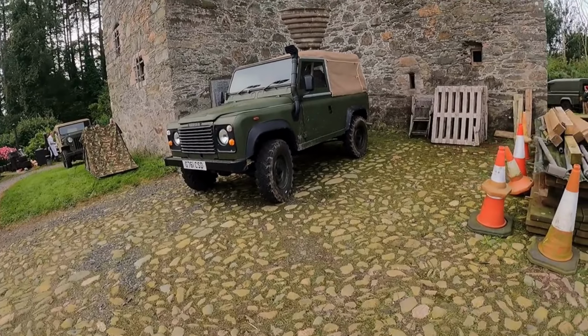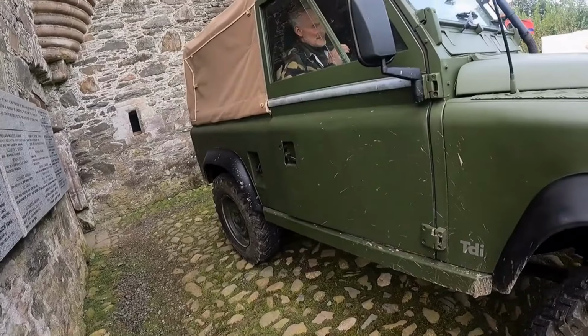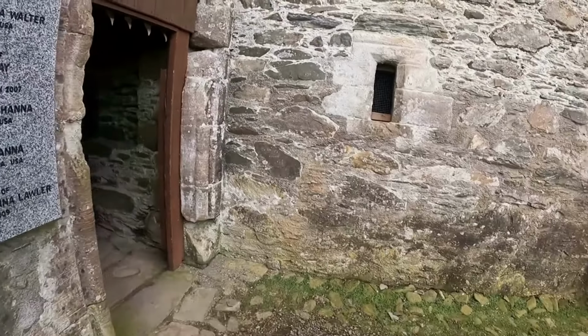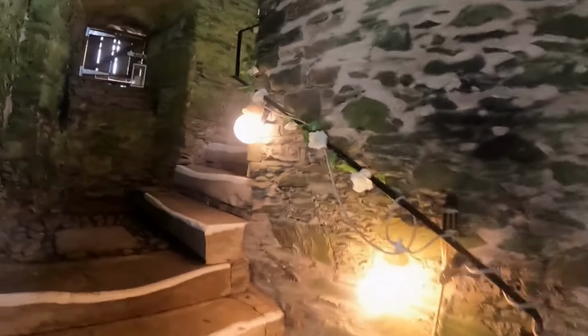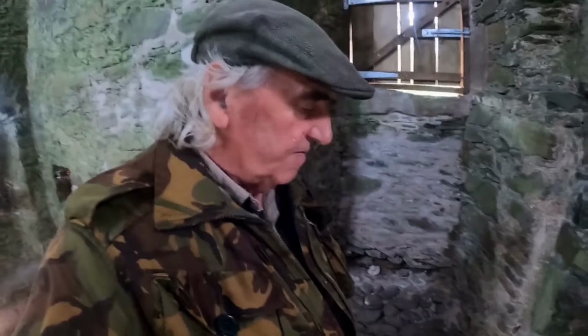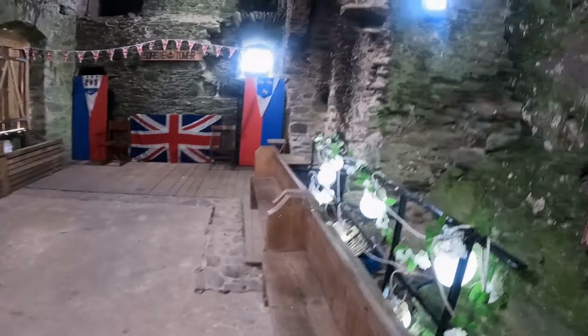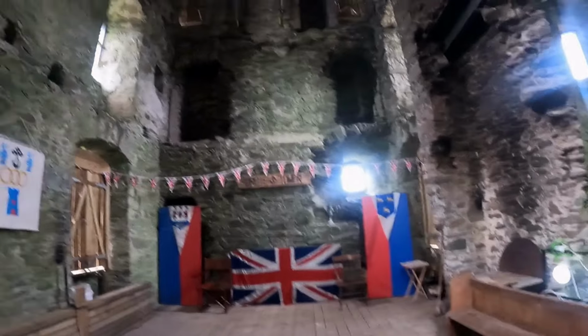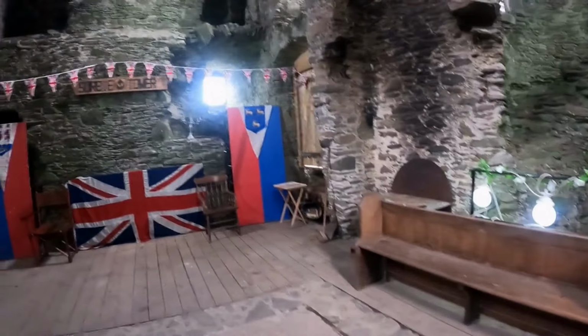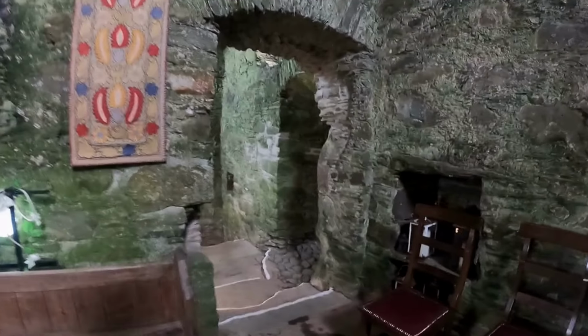Now, over here we've got Sorbie Tower. Look at that. I tell you what, we're going to do a wee sneaky. That's a more modern Land Rover. Right, let's do a wee sneaky. The Clan Hanna are doing this up. In fact, the guy that's running this event is Steve Hanna, and it's him that looks after this. And tonight, they're still doing it up. And tonight, there's going to be a doing here. What a lovely space for something, isn't it? Beautiful.